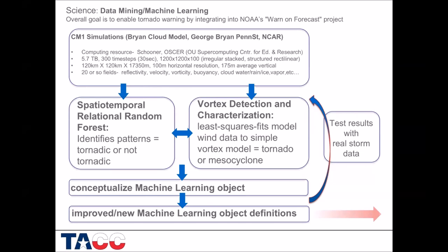Here's a snapshot of Amy and Corey's research pipeline. They start out with simulating a hypothetical storm with CM1. They were running these at Oklahoma University and were working with Darter at NICS before that. Apparently she writes out almost six terabytes — she gives me about half that much because she picks out certain fields she thinks would be appropriate for what I'm doing. The grid is 1200 each way horizontally, and then it's approximately 100 irregularly stacked vertical levels, representing a domain 120 kilometers square and over 17,000 meters high.